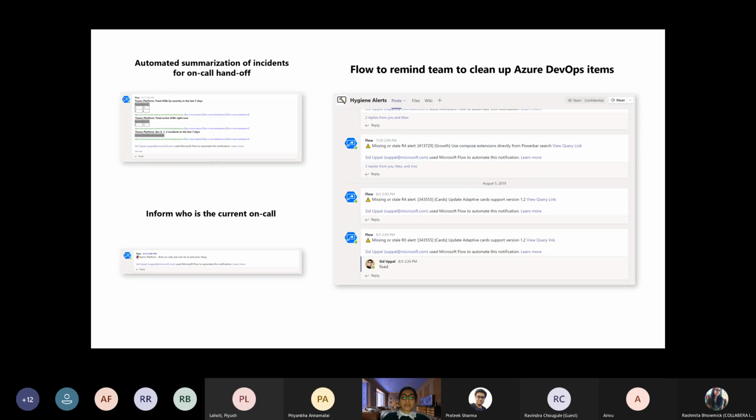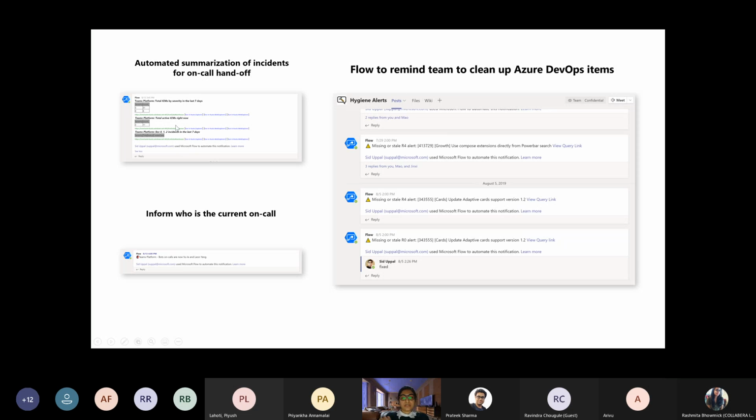Okay, so these are the automated summarizations of incidents for on call. I would like to add a few other really cool examples which solve business problems, like the handoffs. When a summarization of an incident can be done here, it is able to hand it off to the next person who is coming on to the call, because they always have to go back somewhere else to find all the information through the entire summary.